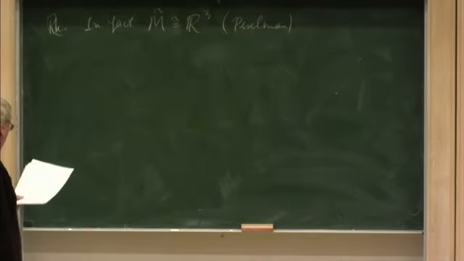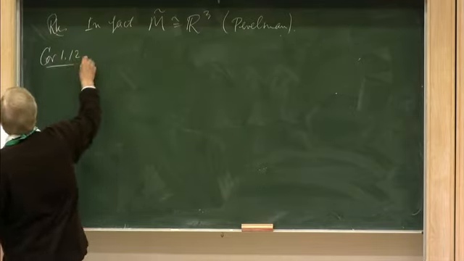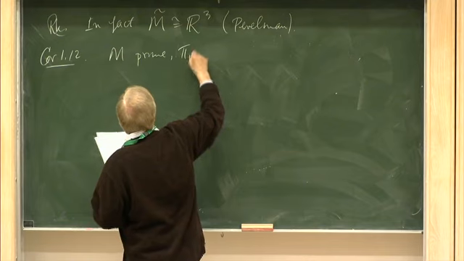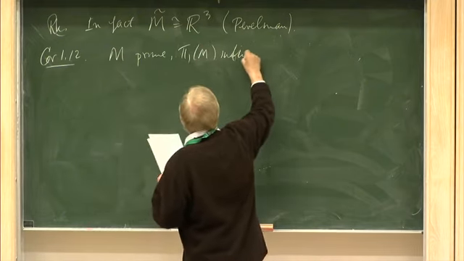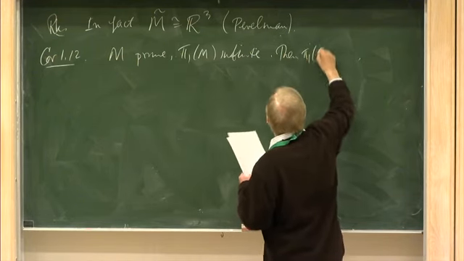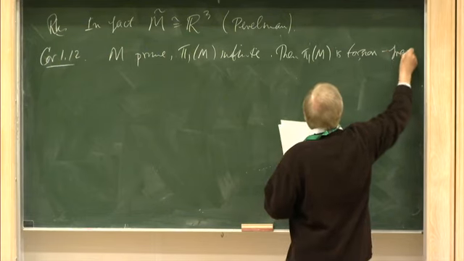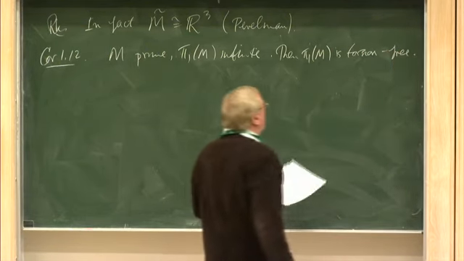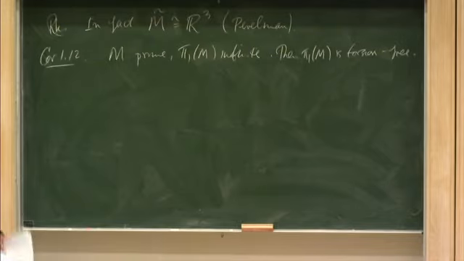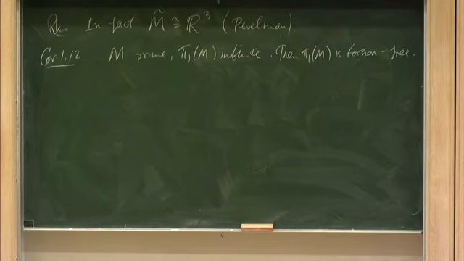This is true. And a corollary of this, again, something you might think about, is an exercise. It follows that if M is prime and pi 1 of M is infinite, then in fact pi 1 of M is torsion free. There are several different proofs of this, depending what you know, and you have to know something though. It's not immediately obvious, but there we are.